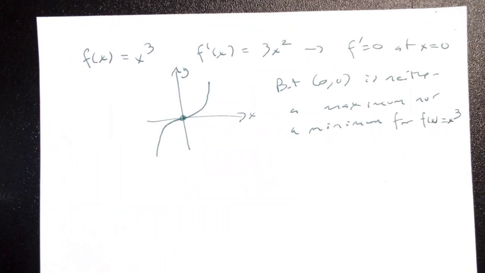What if we call this something else? Promise we gave it a name. It turns out to be an inflection point, but the inflection point measures changes in concavity. So we went from concave down to concave up, and this happens to be an inflection point because of that change in concavity, but we gave it another name as well.